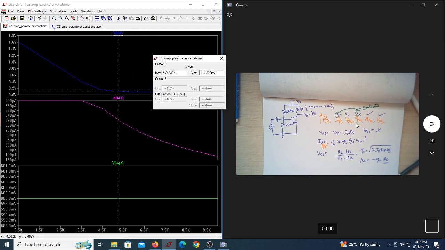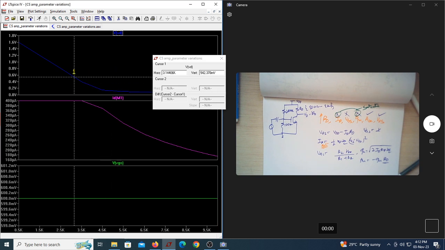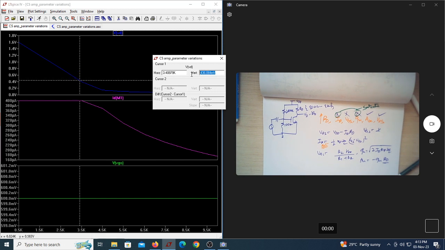This is changing because as you increase RD, VDS is reducing. Can you see this is reducing? You can carefully note one thing. What is VGS? You have 0.6. Once your resistor comes to a region, have a look at this voltage, VD. When VD is equal to 0.2, you can see now this is okay.